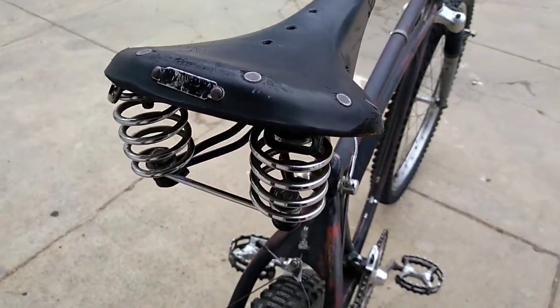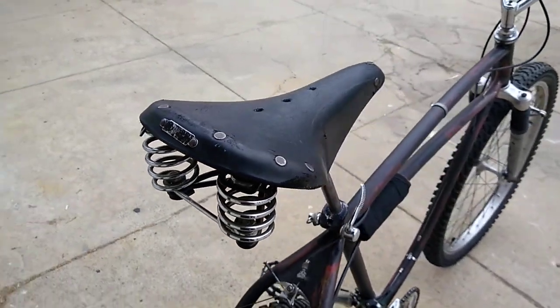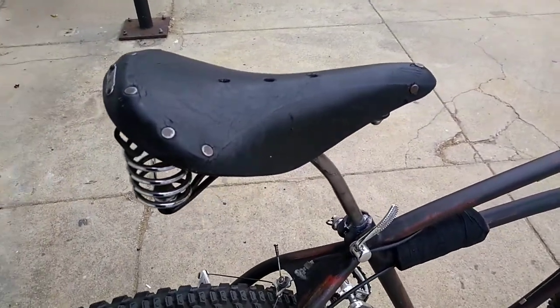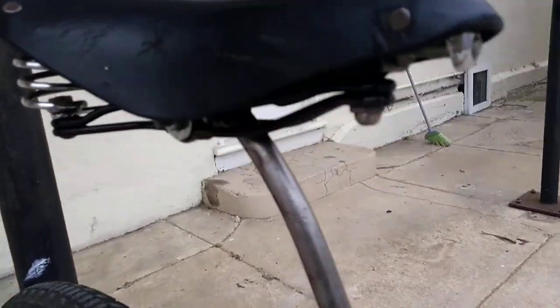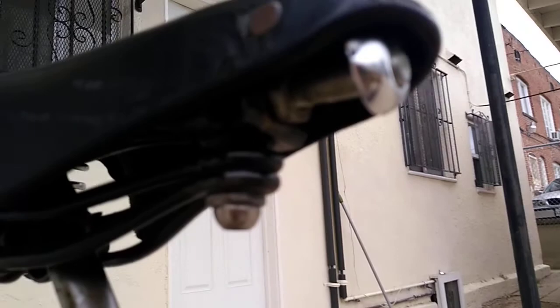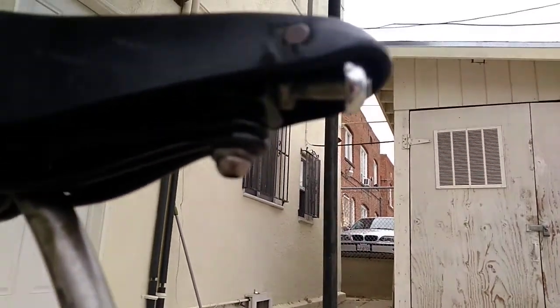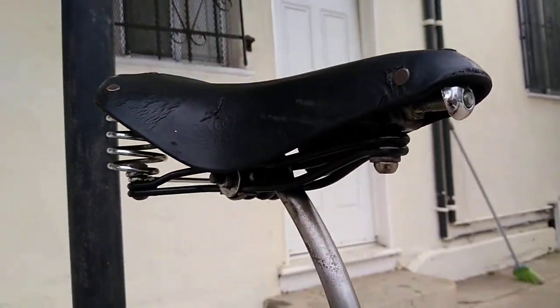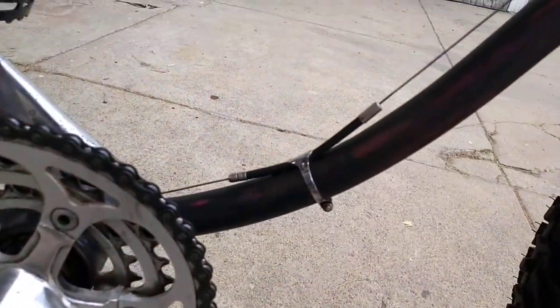The saddle is kind of special. You guys remember Lars in Switzerland? He passed away a couple years ago. I had my ups and downs with Lars but he was a good guy, and we did a trade — he sent me this saddle, I sent him a fork. The saddle was all kind of beat up; I had to actually construct it. I had to put a bolt in there to make it work, and I figured it out — it works good.